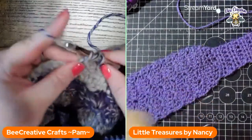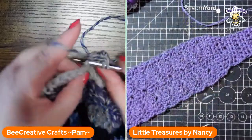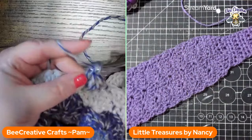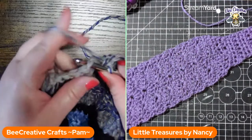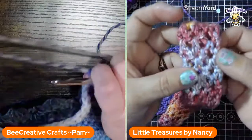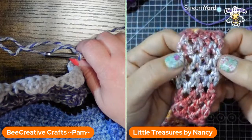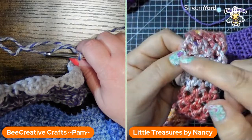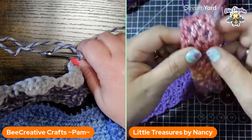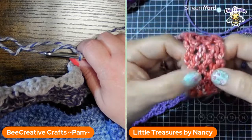It's a chain, slip stitch, chain, slip stitch all the way around and back and forth. I'll show you. This one is one of my first ones. And I'm trying to think of who else has some left-handed tutorials. Does Craig Fiber Spotter have some left-handed tutorials? So it's chain, slip stitch, chain, slip stitch, and then you... It's like a little mesh stitch. This one was thin, so I made a second one that was a little wider.